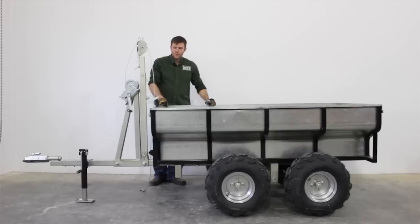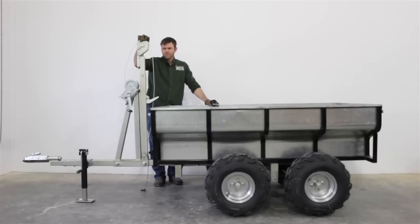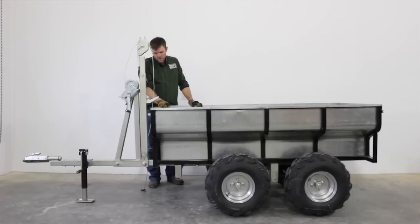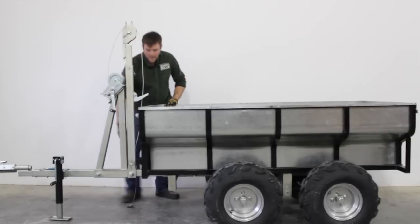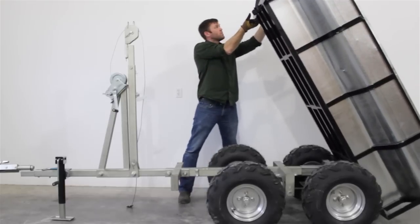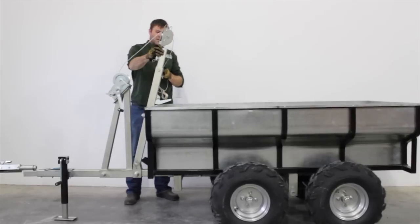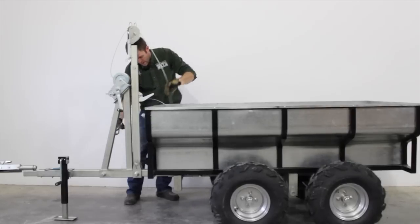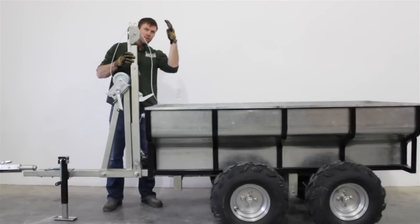If you're trying to get this trailer through the bush, the swivel boom was quite high and had a lot hanging around it. With the Woodland boom, it's much simpler — compressed to the lowest height. There's still a winch on it for dumping the trailer. Getting under branches, trees, and through trails is going to be easier. The trailer box and frame are identical; it still does all the same things. The cable runs over the pulleys and down, hooking onto the box. The height setting changes how steep you can dump.